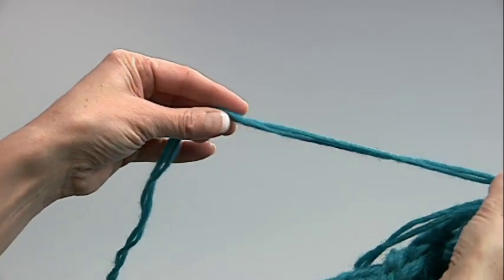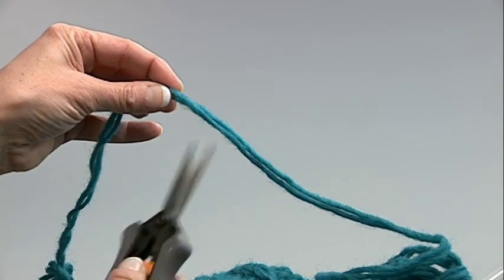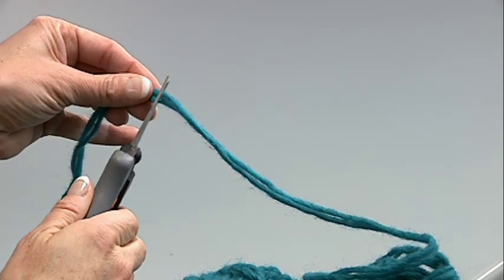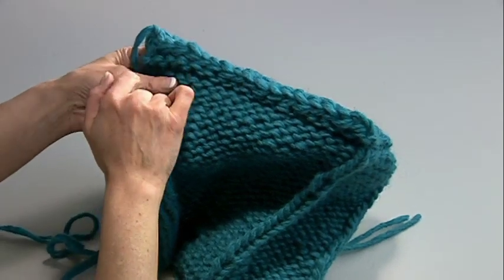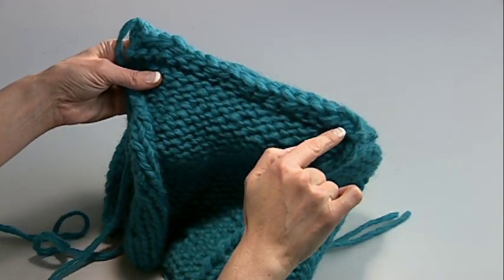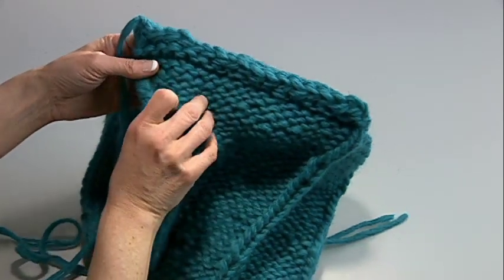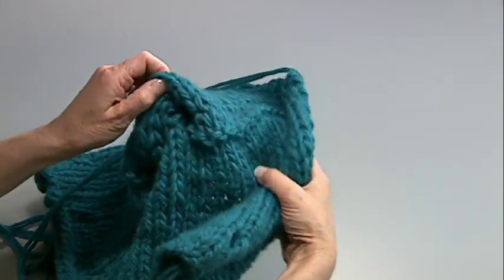Measure approximately 2 feet of yarn to sew the side seam with and cut it. Here we have our nice seam created by our 3-needle cast-off. Turn the bag right side out, and you'll see the box-shaped bottom of your bag.